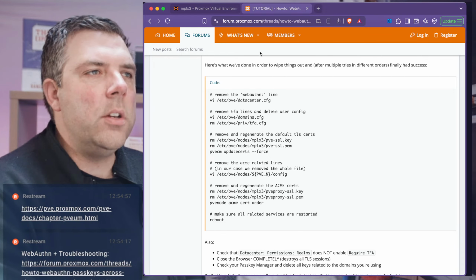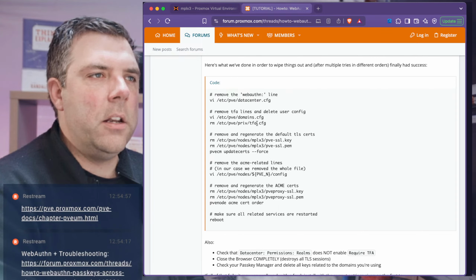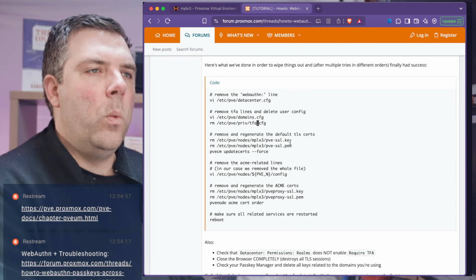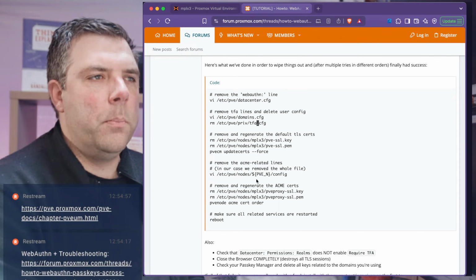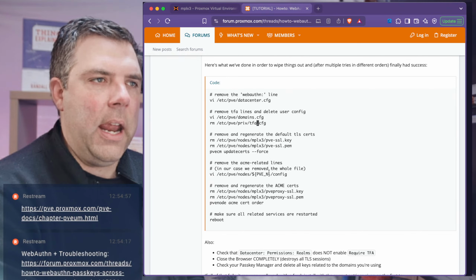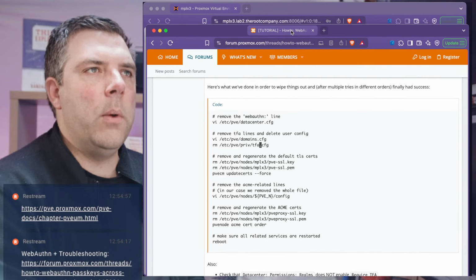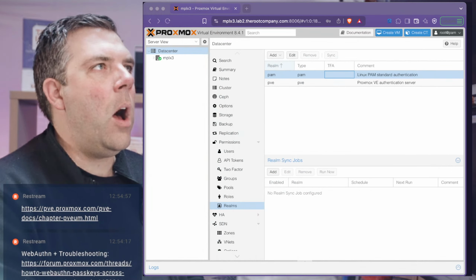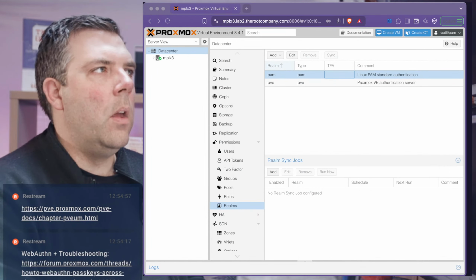So let's go through each of these files. We'll go through datacenter, TFA. We won't look at the SSL certs, but we'll go through the node config. And yeah, those four files: datacenter, domains, TFA, and node config. So you can see what that looks like and how to get the escape hatch.